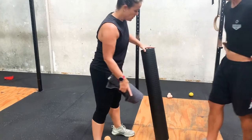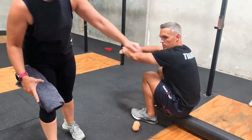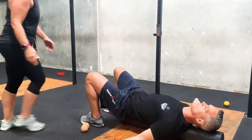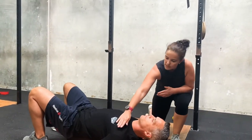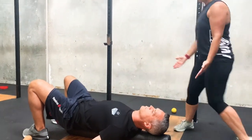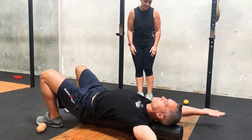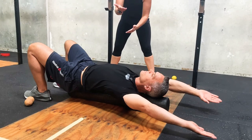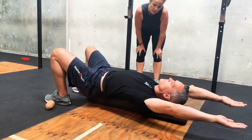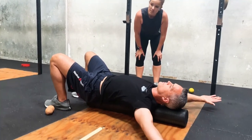We'll just do it on the foam roller first. Richie will find his position lengthways on the foam roller and lay down. As you can see, he's quite relaxed over this — his shoulders and chest are quite open, and he's not compensating his lower back. Then what Richie will do is a snow angel movement. He's quite high off the ground, so it'll be almost impossible for him to keep contact with the ground, but this is a nice chest opener and thoracic mobility exercise. Spend about two minutes doing that.